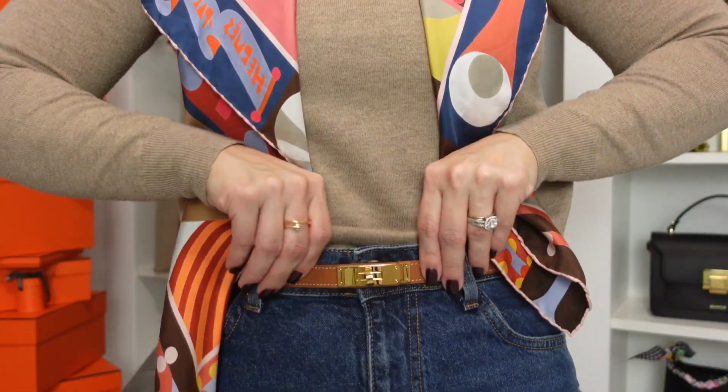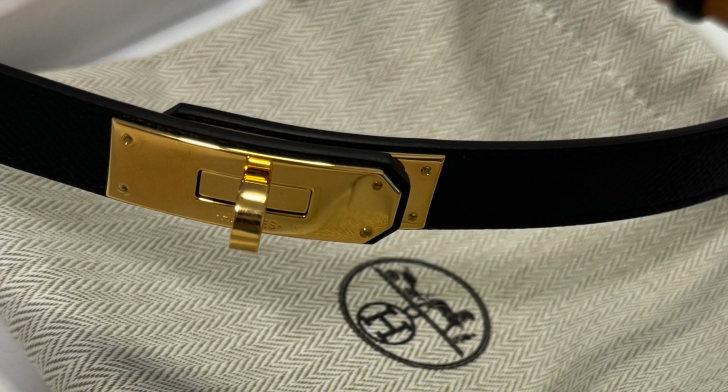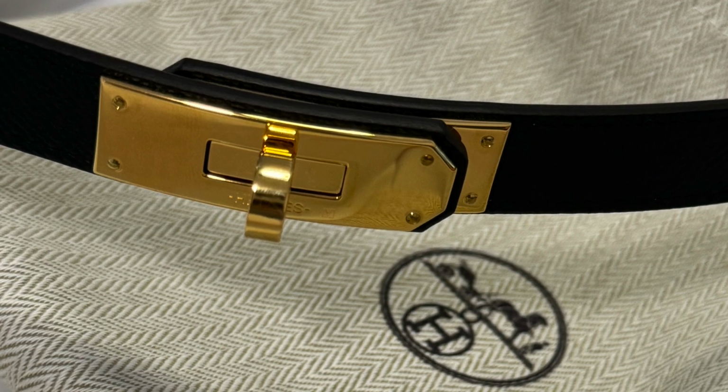All right, and then last but not least, before we finish off this video, I just wanted to share a quick honorable mention, and it is going to be the Hermes Calvi belt. I'm actually going to get up because I'm wearing one today. I have mine on in the gold. I added this one after adding my Birkin because obviously I needed to have a matching Calvi belt to go with her. I also added the black earlier this year because I loved my etoupe so much, which I added late last year. Guys, if you are considering adding the Calvi belts, I highly recommend them.